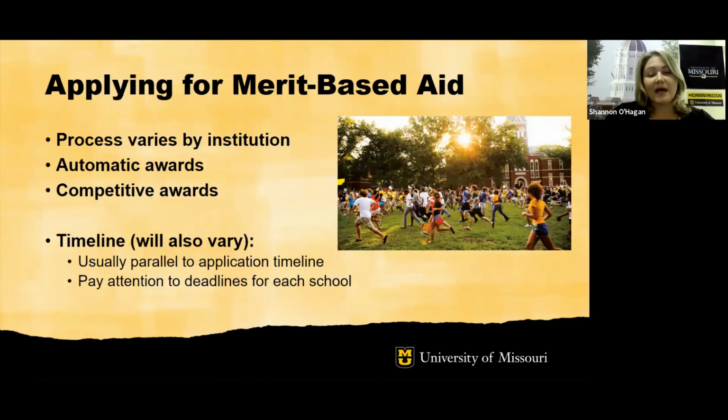By contrast, competitive awards are limited in number, so you are competing with other applicants in the applicant pool for the limited number of awards. Institutions might have different processes in place to determine who is awarded the competitive scholarships. There might be a separate application process, additional materials required, or a committee review. There are a number of things that could be involved with competitive awards. This is where you'll just have to do your research and learn more about the types of awards available and any additional steps that might be part of that process.